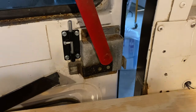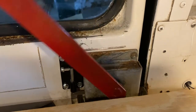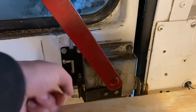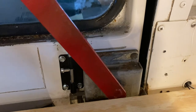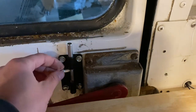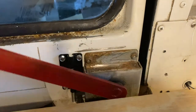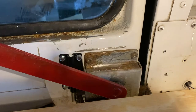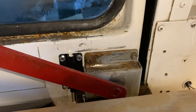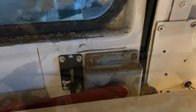Look at that! With an hour of brainstorming, we finally have a locking door. So as you can see, that little thing, when you pull this handle down, goes in. And then we should have enough room behind our bed to just lock that in place. And then you can't pull up on this handle all the way. It goes up a little bit further than I would hope, but still no one is getting in with that, no matter how hard you pull.